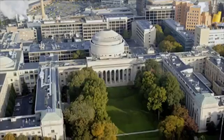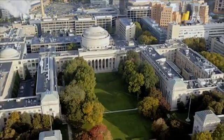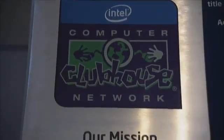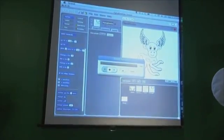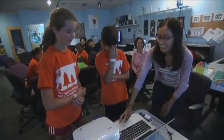We've seen it used in science classes where kids will use Scratch to do science experiments. In 1993, Resnick's group at MIT and the Computer Museum started what's become the Intel Computer Clubhouse Network. The clubhouses in the U.S. and other countries are places where children and teens from low-income communities can go to learn and think creatively with new technologies.